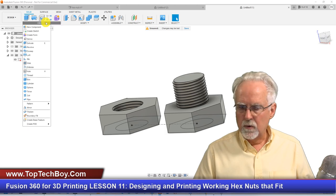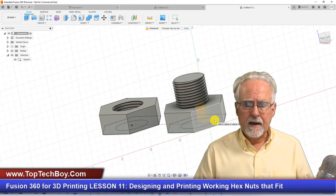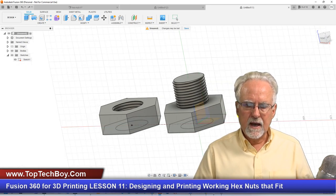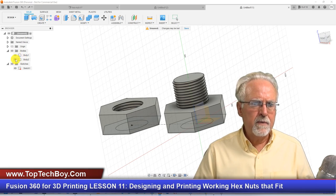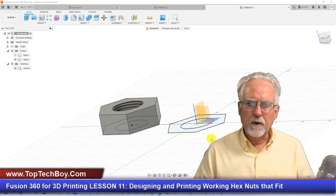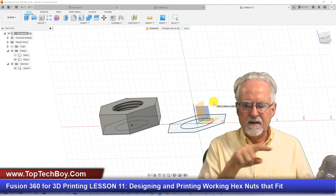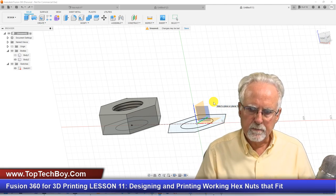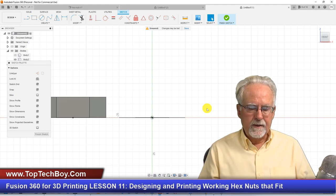We are going to create a new sketch. Okay. But this time, instead of designing in the XY plane, we are going to design in the XZ plane. And I need to turn this body off to make sure that I get the green blue plane, the XZ plane. No, I'm sorry, I misspoke, the red blue plane. The XZ plane is red blue, which is this right here. And I got to kind of get it carefully and boom, there we are, ready to draw.